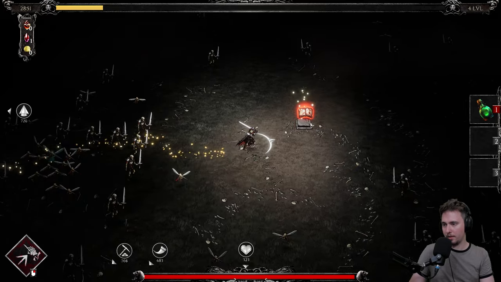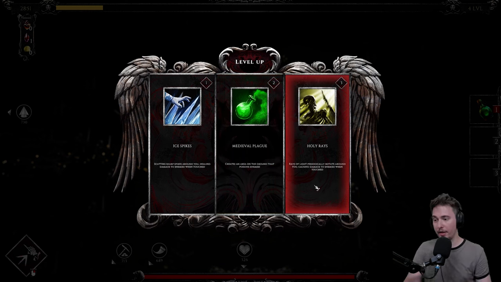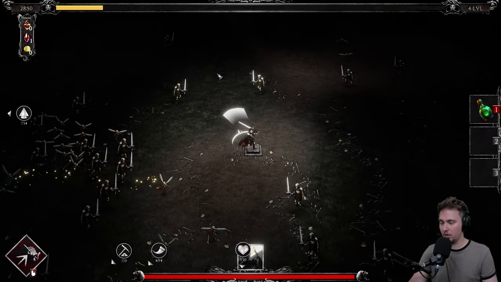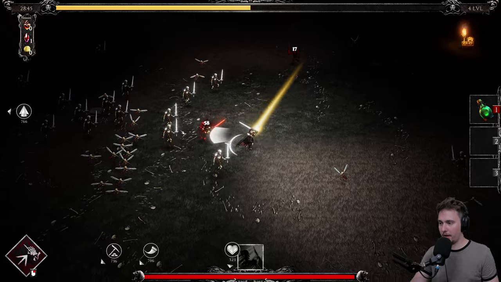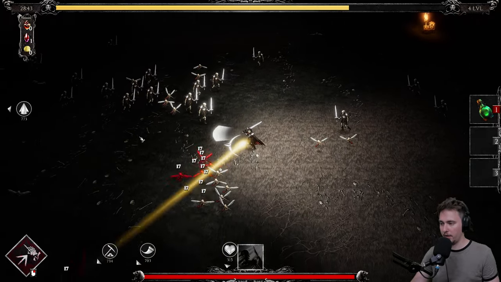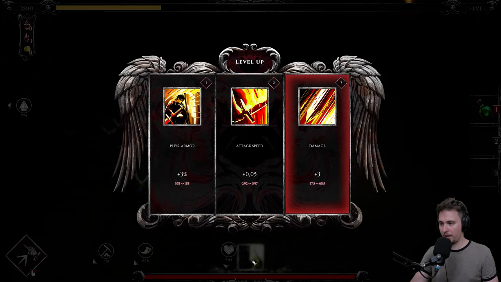Nice. So, we got the book. What will we get? Holy rays. I've never seen that one. Rays of light periodically rotate around you. What bad can happen with holy rays when there are zombies? Ooh, okay. But it's not that powerful. Okay. So we will need to play around that.